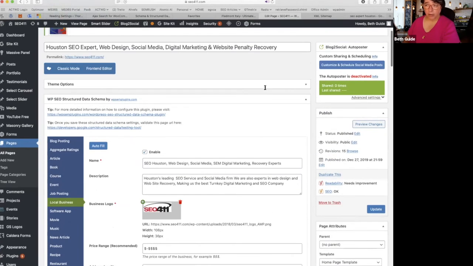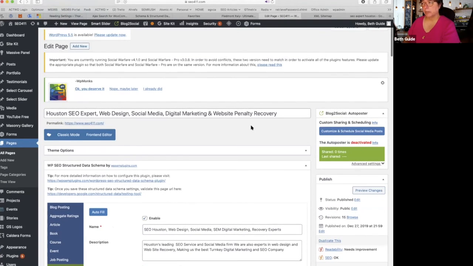So schema is a markup language that's built into the page that tells Google, hey, this is what I think the page is about. It's what generates the movie listings that you see. The class information for us, sometimes if I look for SEO classes, they'll pull our SEO class schedule and put it there, and it's all coming off this schema because it helps Google build a better search page.